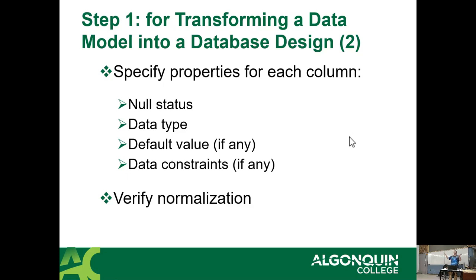Data constraints, if applicable — there are some cool things you can do in some database engines; MySQL doesn't do a very good job of them. You can say a value must be more than five. Honestly, I've never used them in 26 years. I've tried twice and it blew up in my face both times. There was a time we had a default value and a business process changed, and everybody forgot the database had a hardcoded check constraint built in. It just started blowing up and people didn't know why. Verify normalization — we'll talk about that next week — it's essentially making sure tables are structured properly.